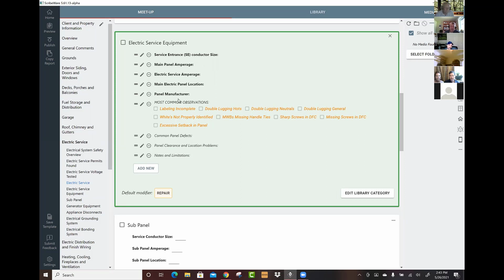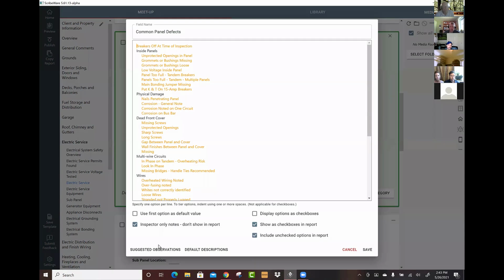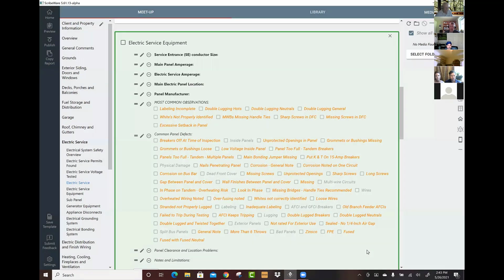And then you see here on the back end this difference, right? What makes this an inspector only note versus this guy that's bold is all on this back end. It's right here. Inspector only notes don't show in report. Now, if I wanted to, I could display all of these inspector notes as checkboxes. So we'll hit save.